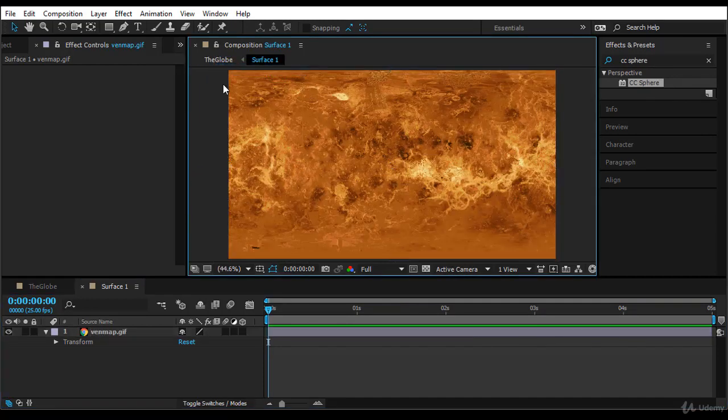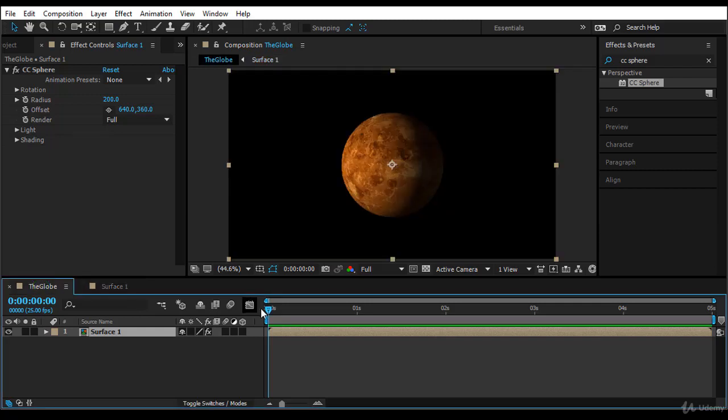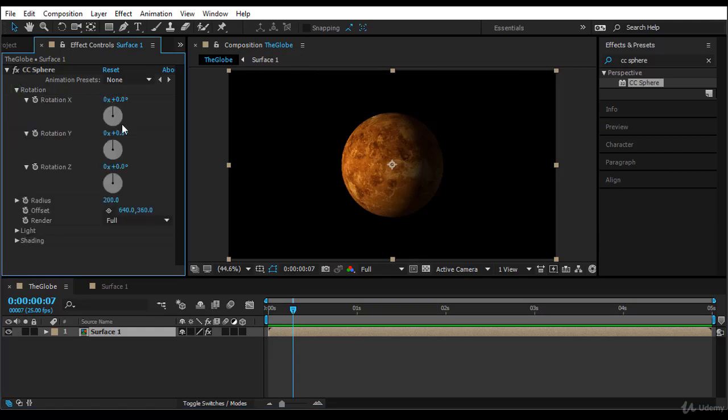Now, why this works is very important, so look at this map. You see, this is a map. It means the beginning is equal to the end. So if you connect this side, the right side, to the left side, you find out that it is continuous. Here, I don't have a break. If I rotate it, for example, on the y-axis, you notice I don't have a line in between. It is very, very smooth.